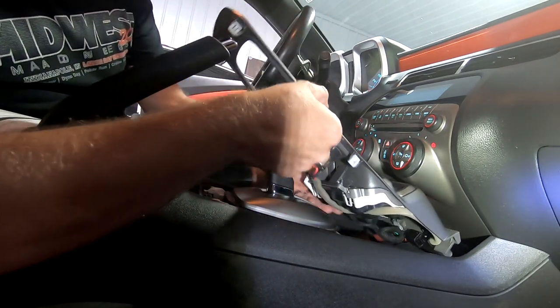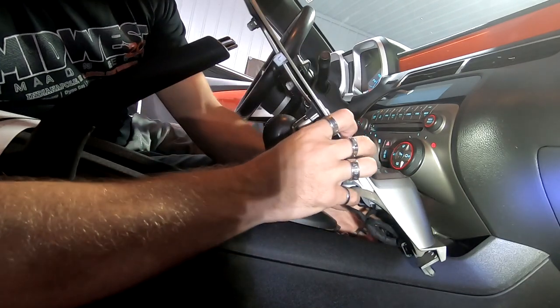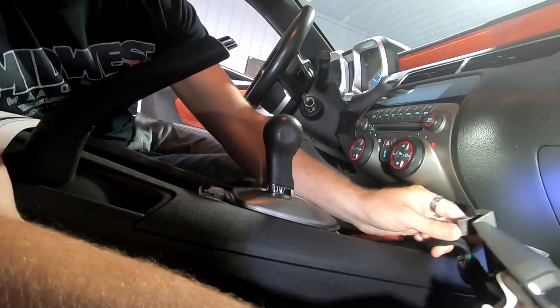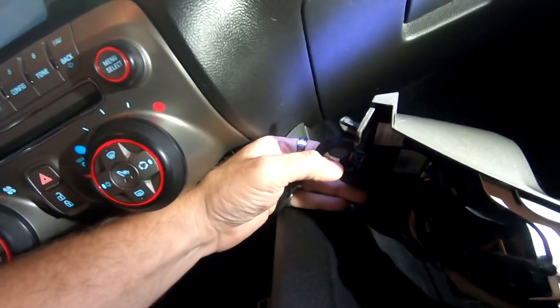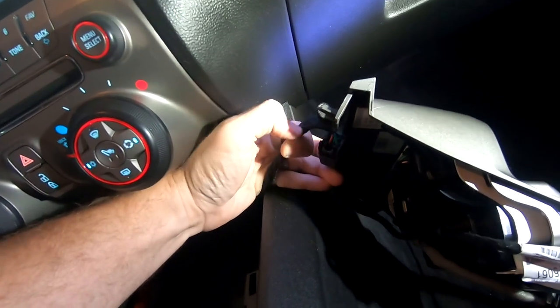Out. We should be able to pull this out of here, and then there's going to be the very back right down there. There is a clip. You can see my hand, it's right here. So that's the clip that we're going to pull out right here.